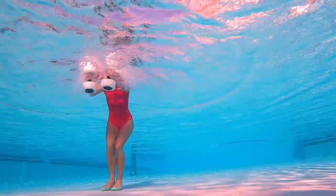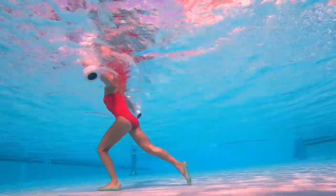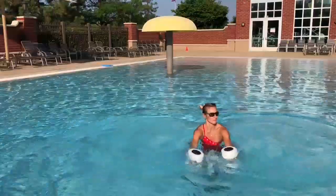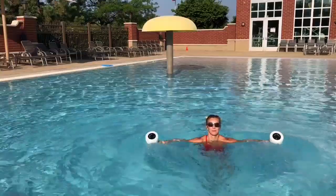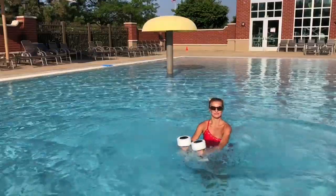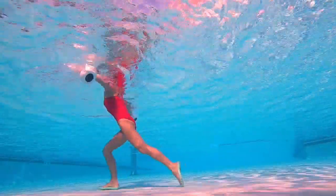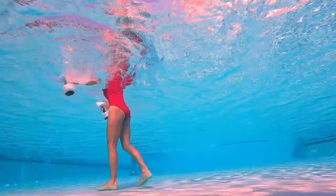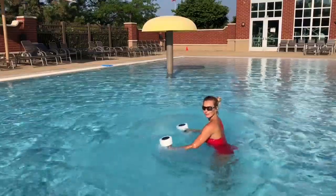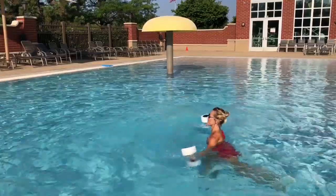You guys will have upper body exercise definitely covered for a day or two. Choose something for your legs another day, or check my core workout which I will link at the end — I'll also link part one of this beginner's workout so you can switch back and forward. Let me know if you want more! Continue — open and close. Remember those weights stay away from you at all times, no matter where you go. Push them forward — if you're feeling chest and back, you're probably doing it right.